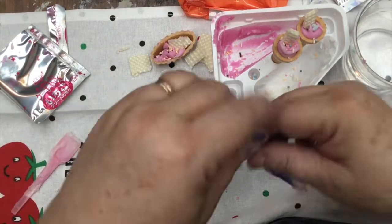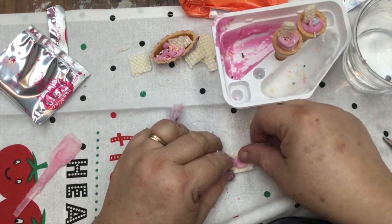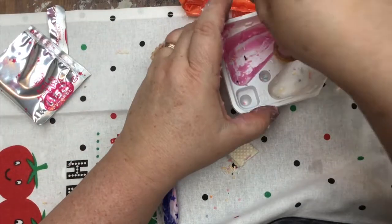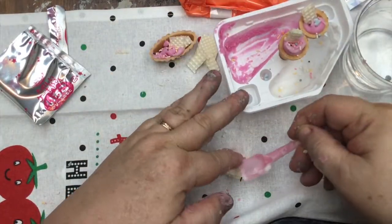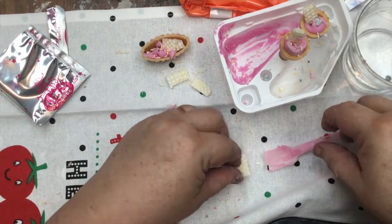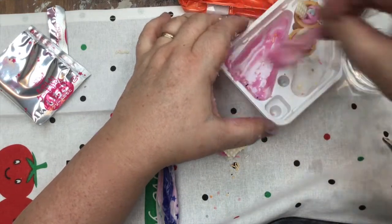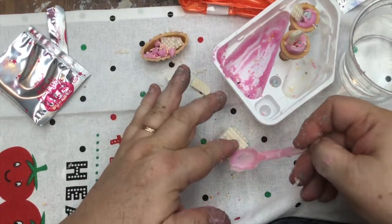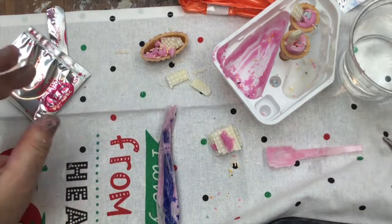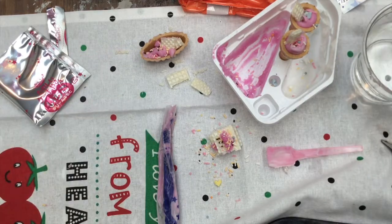And then I wanted to make my little ice cream cake, so I took the very last of the cream, which there wasn't too much left, and I put some on one wafer, put another wafer on top, and there really wasn't any left in the piping bag, so I basically took my spoon and scraped off the excess that was still sticking to the mixing tray, and put that on there so that I had some cream on my little ice cream cake. And I built up my 3 layers, and then I covered it with some more sprinkles. And then my 3 items were done.